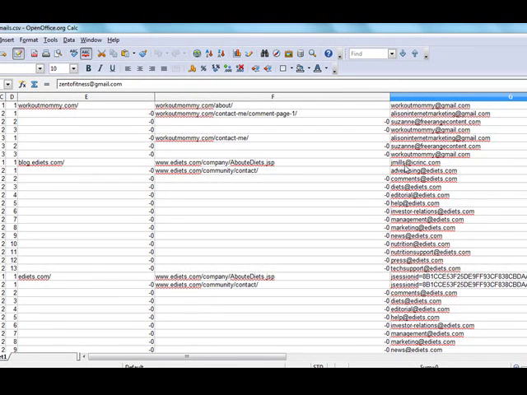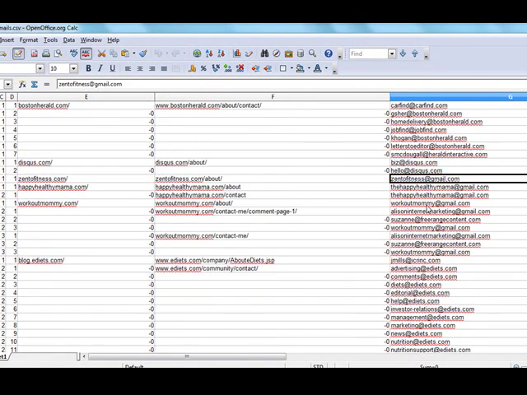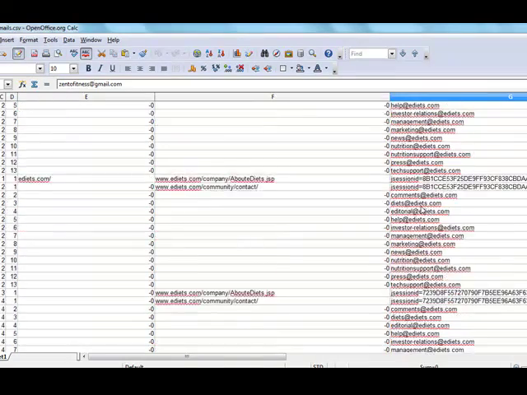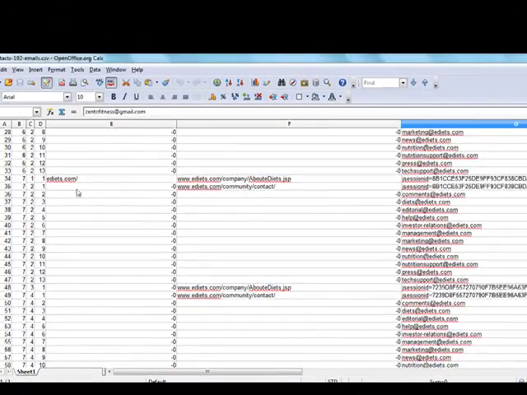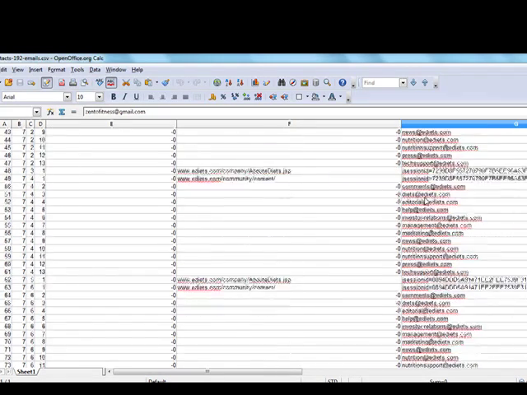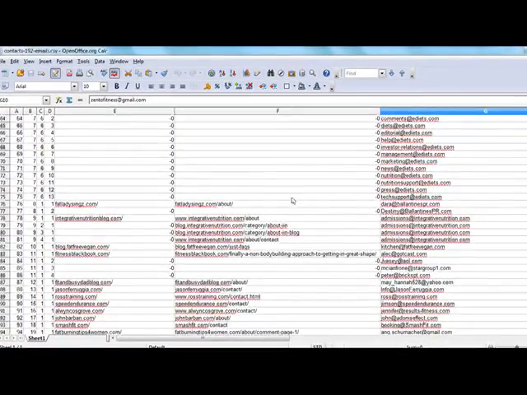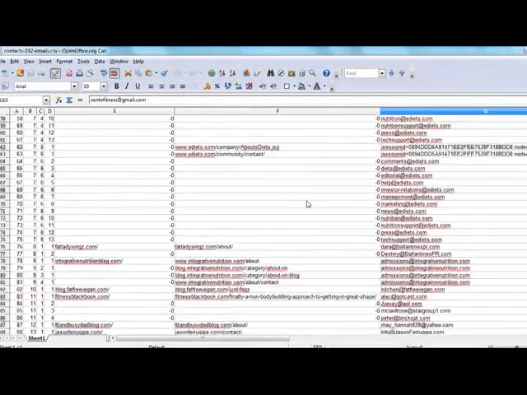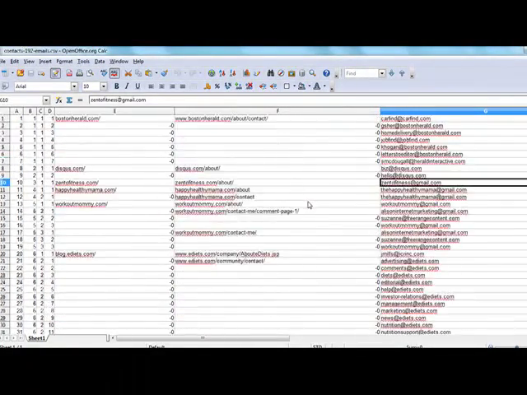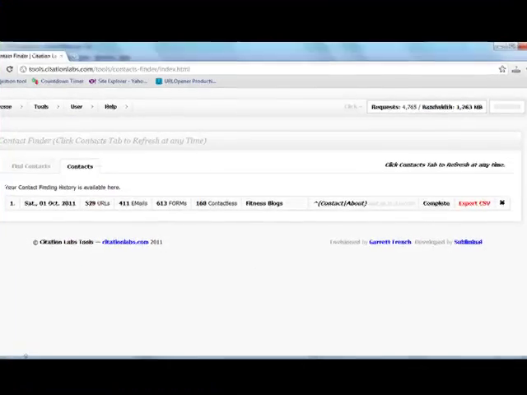So basically, you don't want to email everybody on this list, in this G column here. You want to make some smart decisions about who you're reaching out to. So at eDiets, you don't want to email every single address we found there. So use discretion, be smart. You're still going to have to spend some time thinking about who you outreach. We can't do your thinking for you, but we can do your email finding for you. So that's the list scraper and contact finder in a nutshell.